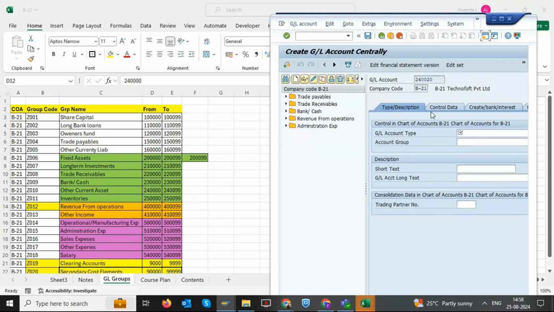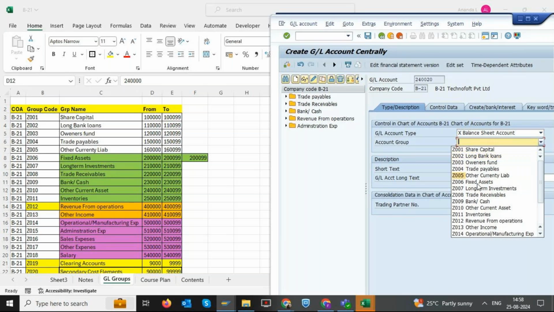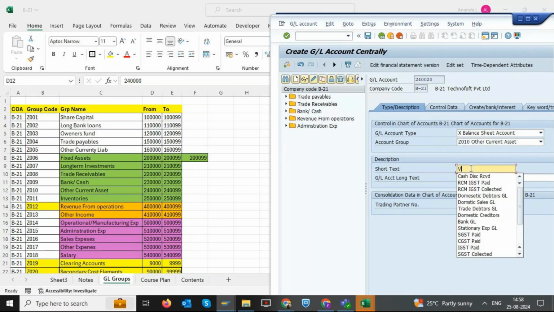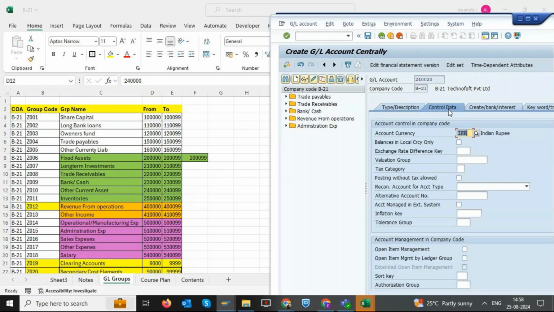It's a balance sheet account, under other current assets, vendor advance GL. Go to control data, and here, as usual, the sort key, but this should be a reconciliation account for vendor, just like the creditors GL. Just like a vendor advance GL.